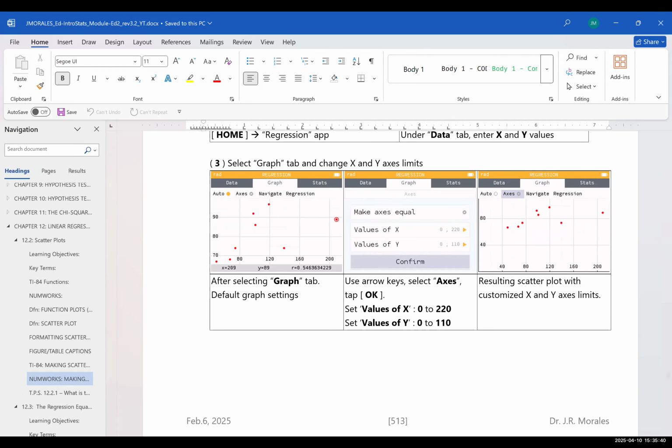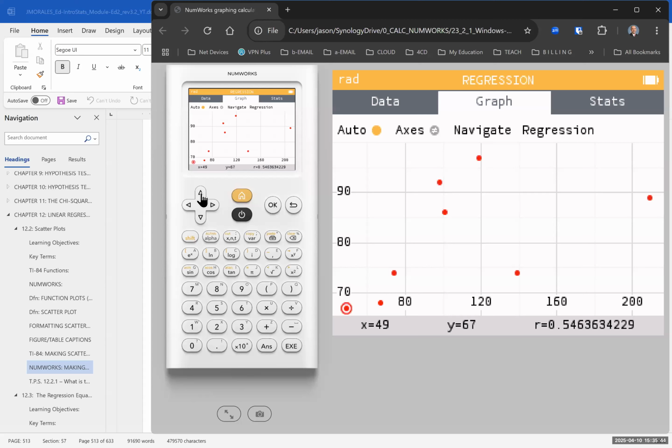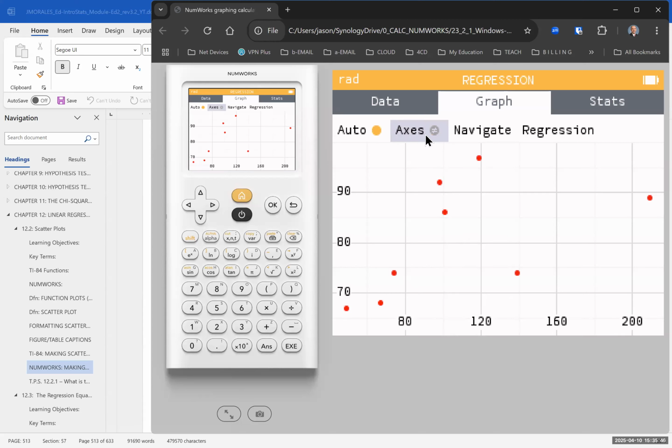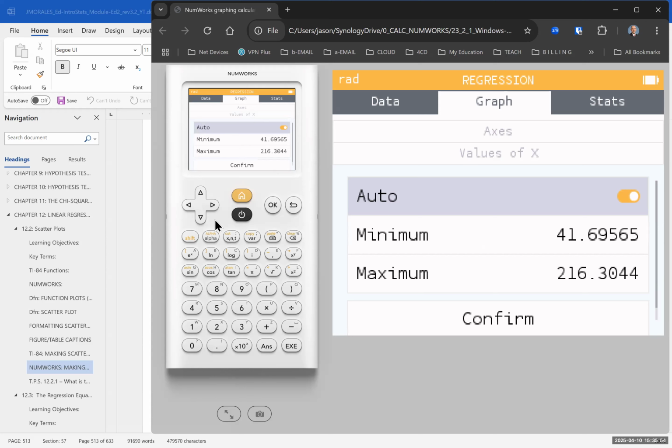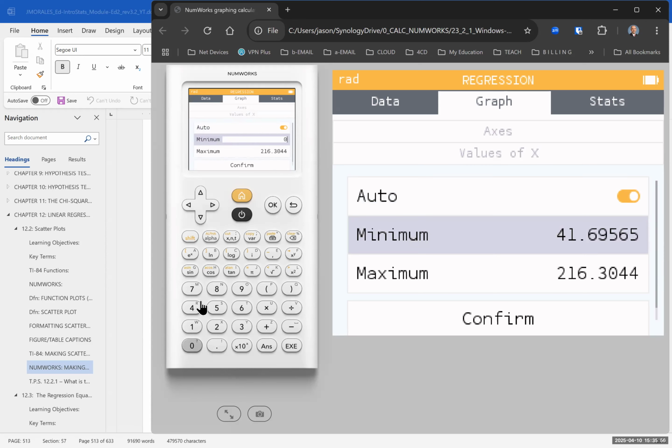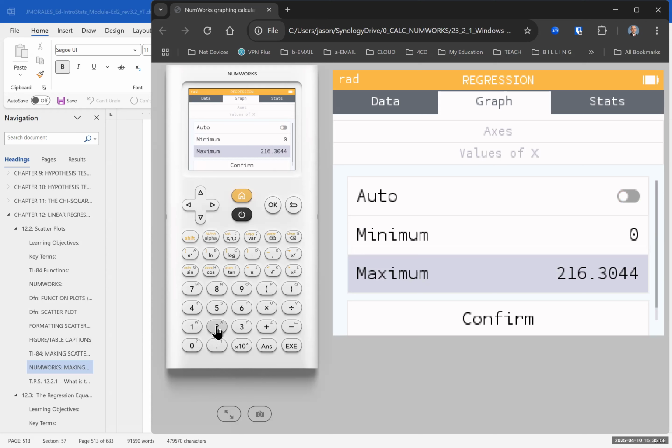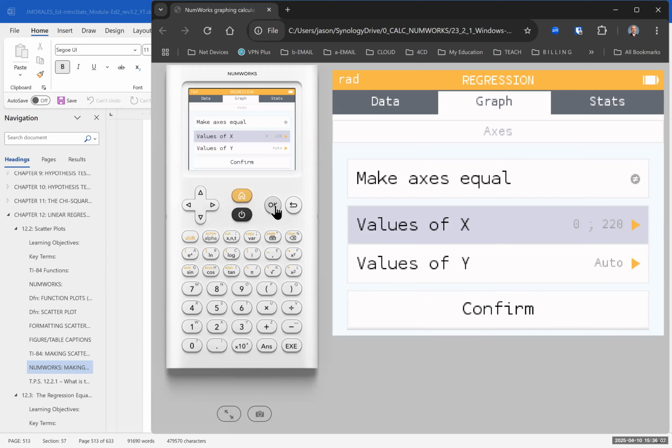So what we do is we can go to the axes. So if you select up, come over to axes and click OK. Okay, now we can go over to the values of the x-axis and click OK and say we want that to go from 0 to 220 and confirm that.